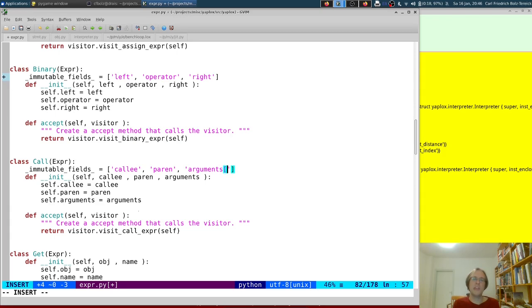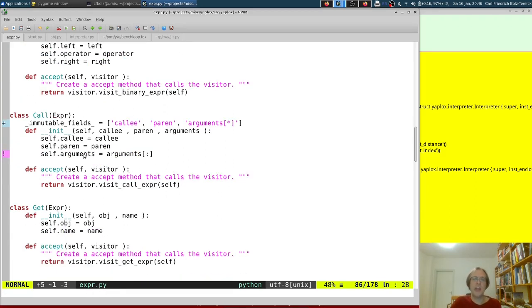And we want to say that the whole list is immutable, not just the pointer to the list. And there's this syntax for that. It says argument stores a list, and none of the elements of the list can be mutated either. And if we do that, we should make a copy of the list for complicated reasons. But one thing it does is prevent sharing. So if somebody else has a reference to that list, they cannot mutate the field through that reference. Okay, let's go on.